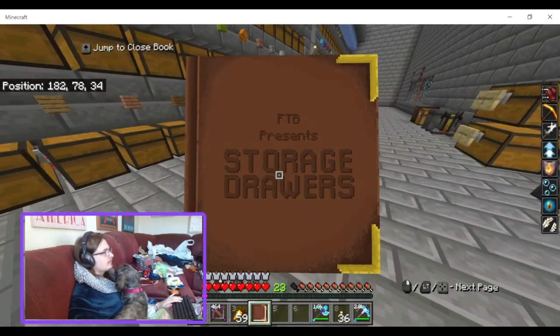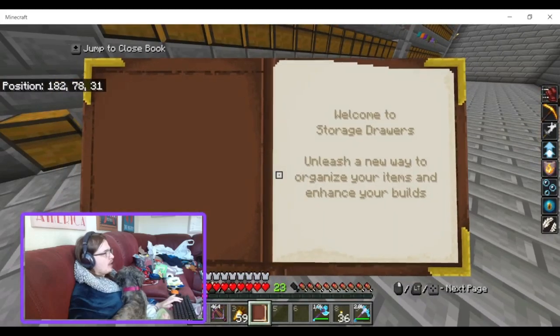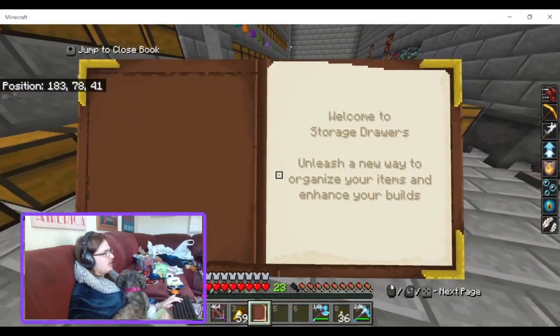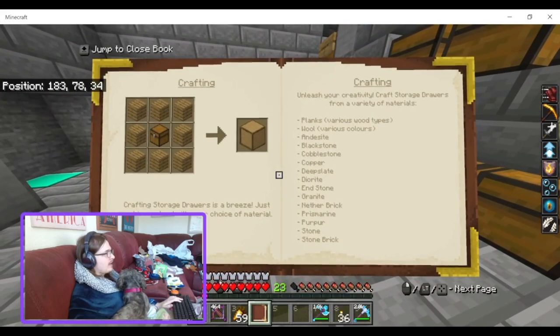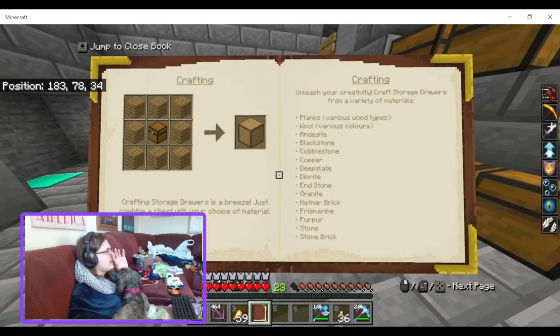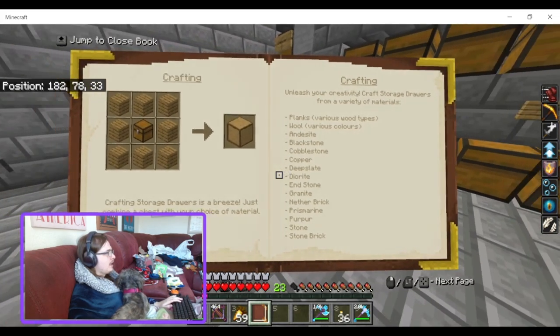Anyway, FTB presents storage drawers. Welcome to Storage Drawers. Unleash a new way to organize items and enhance your builds. Crafting 8 wooden planks around the chest. Craft storage drawers with ease. Just combine a chest with your choice of material.